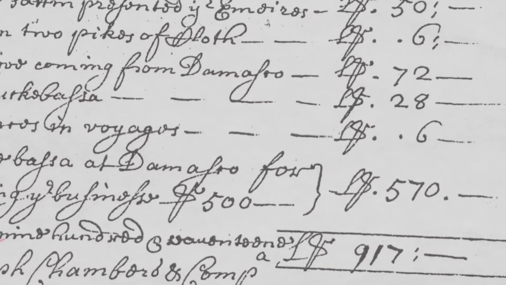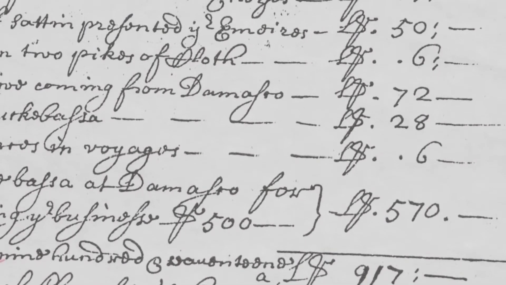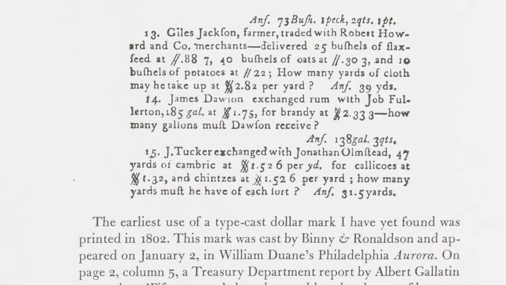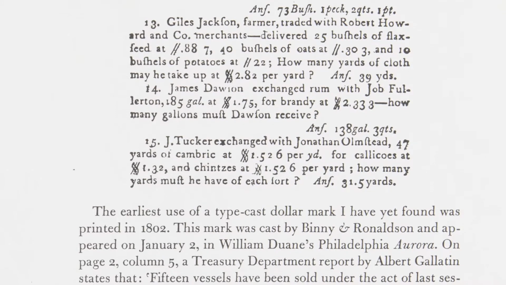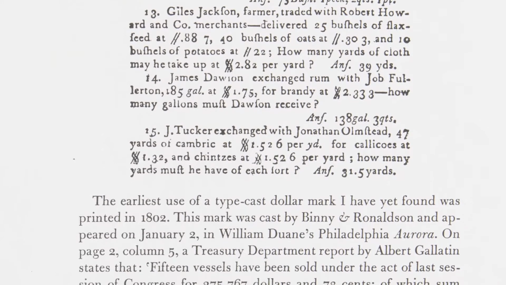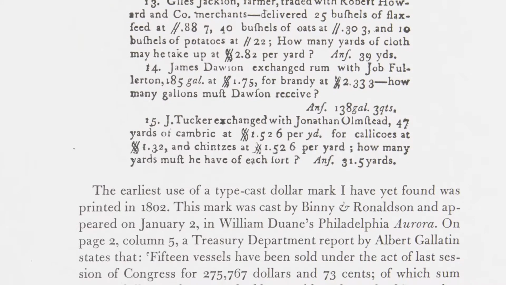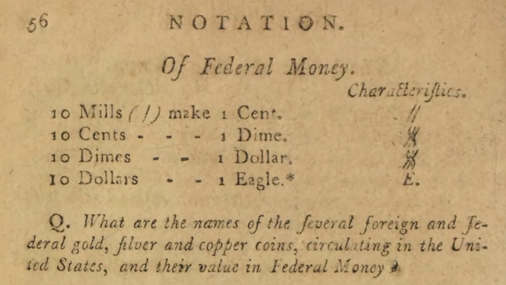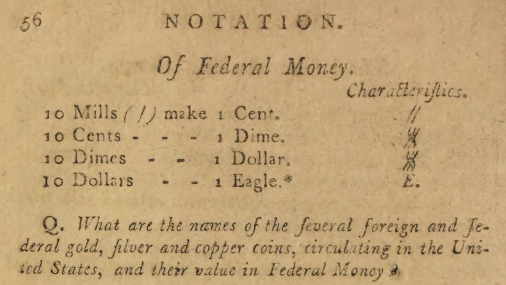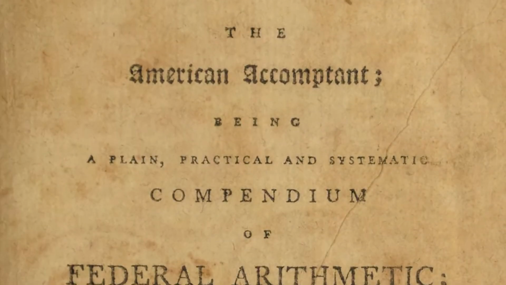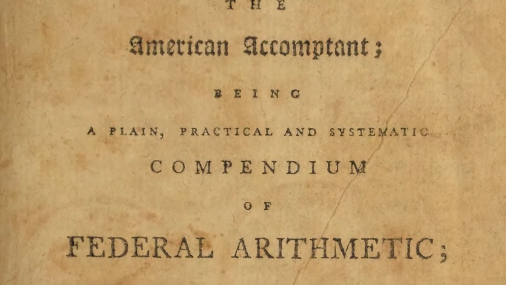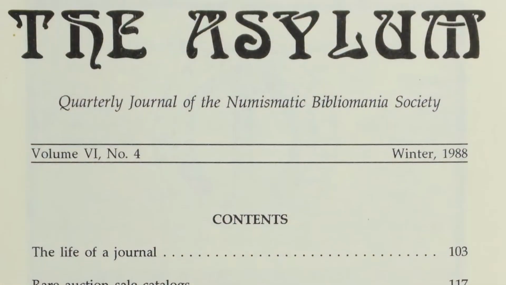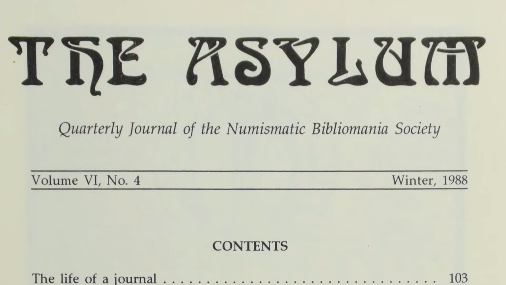As they slowly became more standardized, it was only a matter of time before the dollar sign began to appear in printed books. It's known that the dollar sign was used in print by 1802, but it was clear that this wasn't the first example of a typeset dollar sign. An unusual version of the dollar sign appeared in Chauncey Lee's 1797 American Accomptant. Newman acquired a copy of this work in 1987 and was inspired to create a related verse, which appeared in the 1988 winter issue of The Asylum.